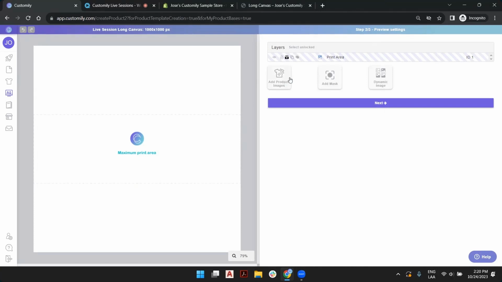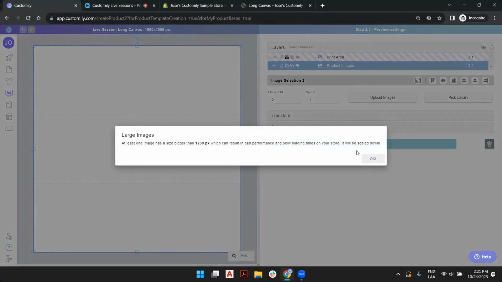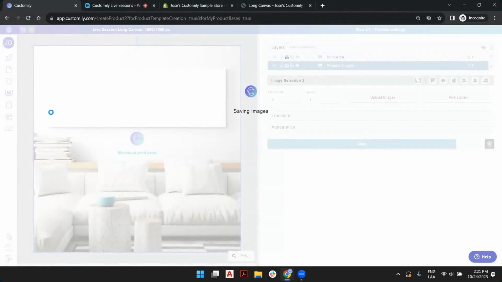So we're going to add a product image. This is the button to add a product image. And here we have this image. You see, this image actually has the context and the shape of the canvas like that. If it's big, it's going to be adjusted.